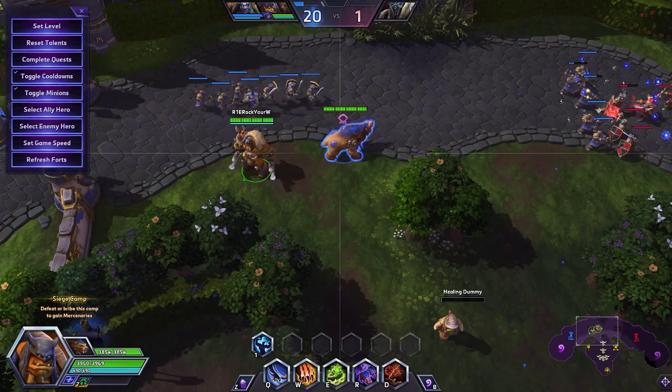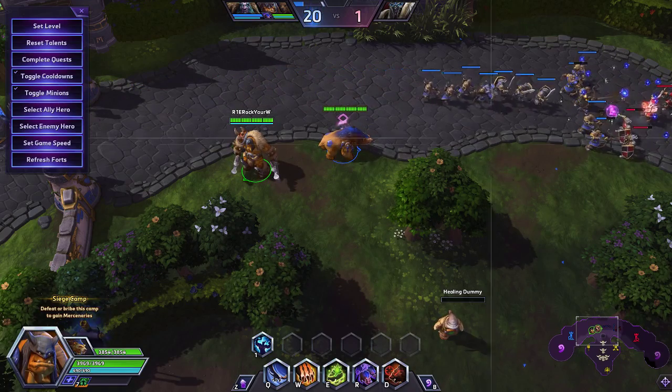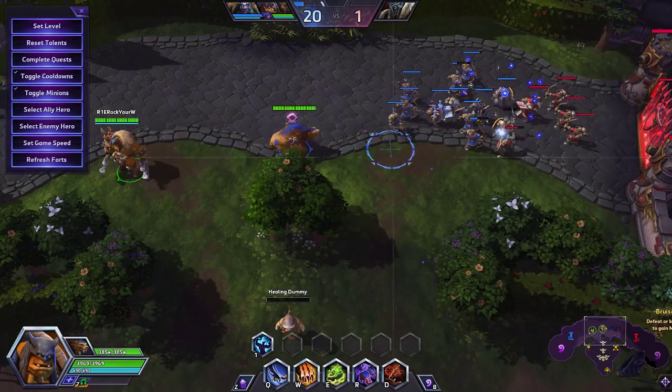Some of the other common things that people do is, as far as one-on-one quote-unquote counters, Kira can be really annoying, as well as Artanis.